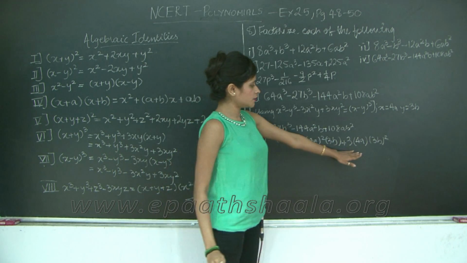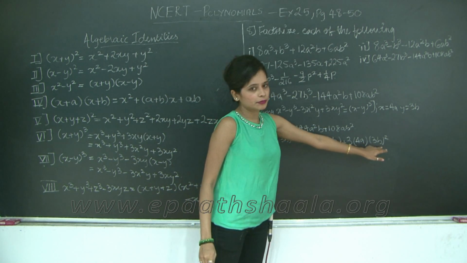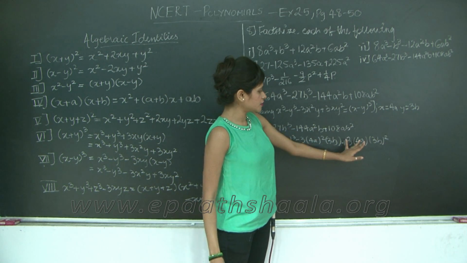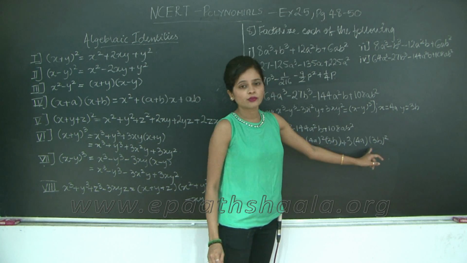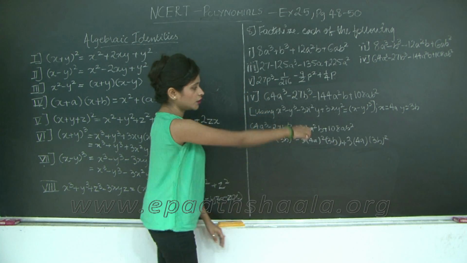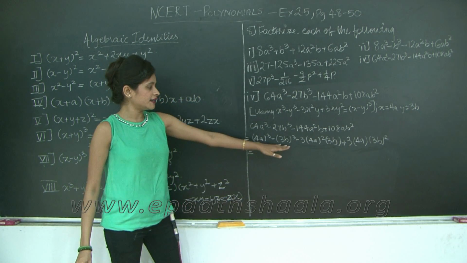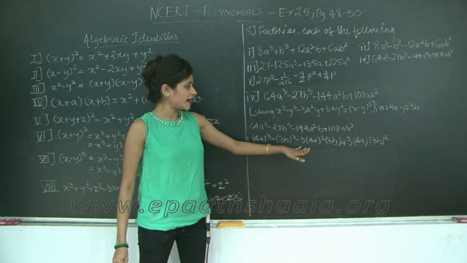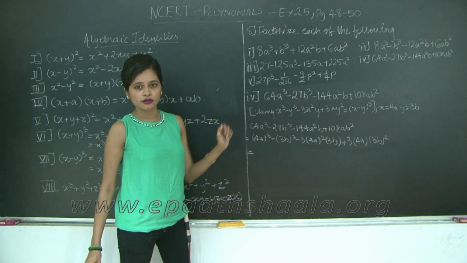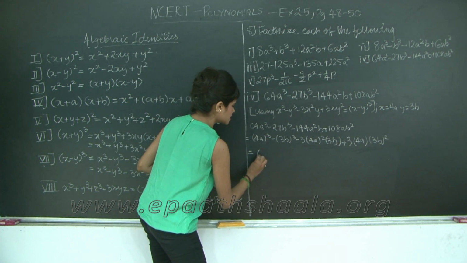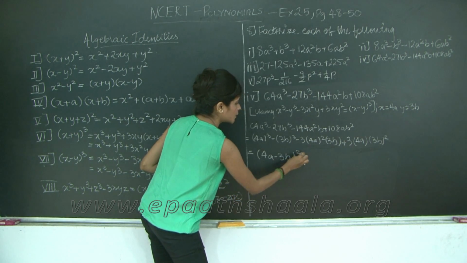Similarly, let's check for the last term whether multiplying this is going to give me 108 ab square. So here you have a and b square, so that is sorted. How about the coefficients? 3 4s are 12, 12 into 9. We know that 12 into 9 is 108. So here we have 108 ab square. Now this is of the format x cube minus y cube minus 3x square y plus 3xy square, which is nothing but x minus y the whole cube, right, using our identity. So this is 4a minus 3b the whole cube.